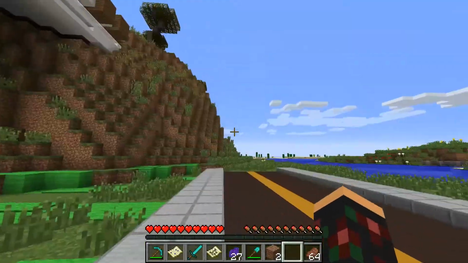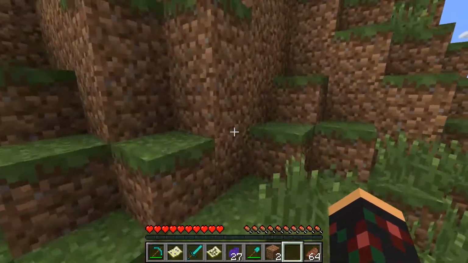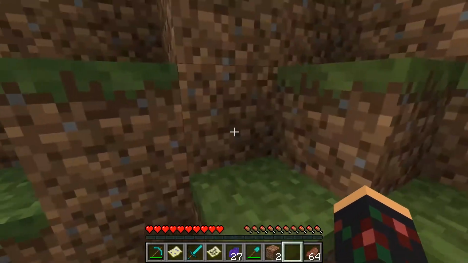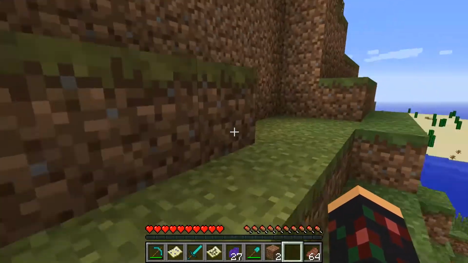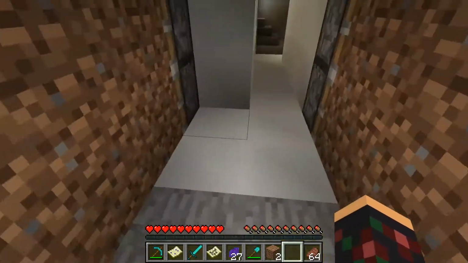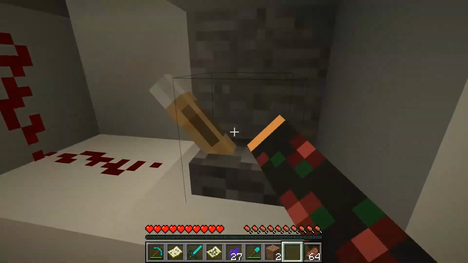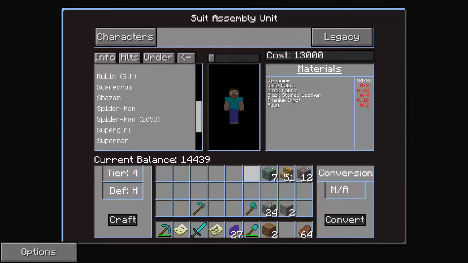Okay, guys, we are here, just near my house. Let's go in the bat cave and we will try to craft. Actually, we will craft because we have everything we need to craft the Black Panther suit. I'm really excited about it. I don't know what powers he's got. Let's just open the door and let's go craft it. Okay. What we need is vibranium.